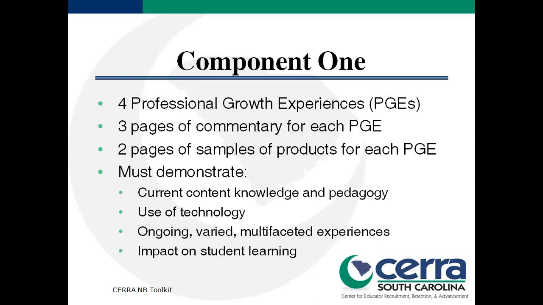So you're just kind of summarizing it. 2 pages of samples of products for each PGE. And it can be, basically anything. It can be emails. If you presented at a conference and you have the agenda, that will work. If you went to a workshop and you got a certificate, you can just copy the certificate and send that.